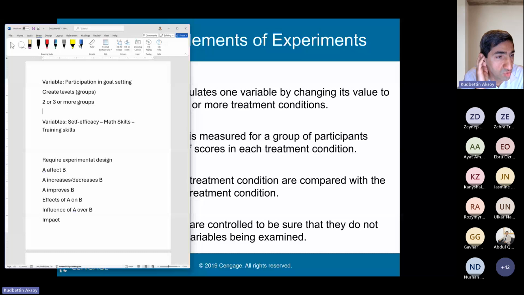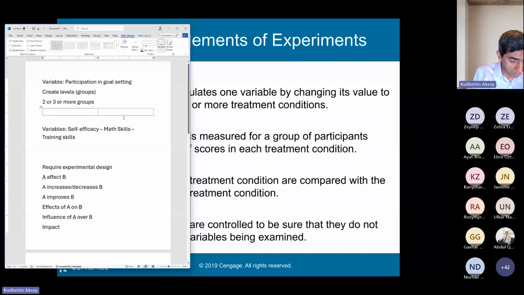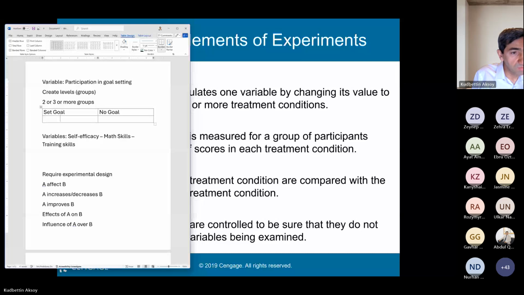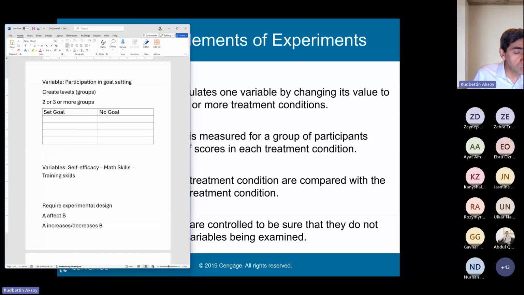If you create 2 groups, all I need is students who have a goal set, and no goal. If this is the case, you're going to have two groups, and in each group whatever number of students you have, 10, 15, 30, even better.